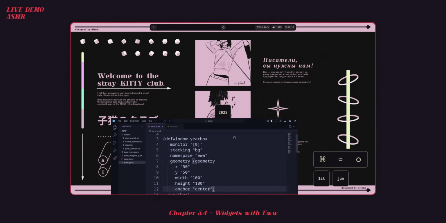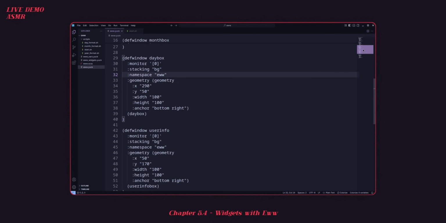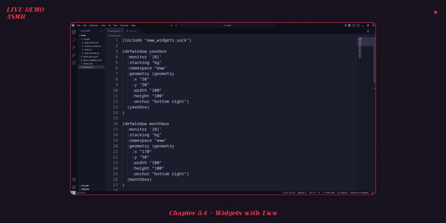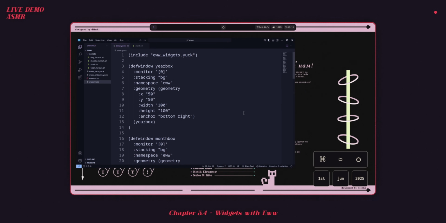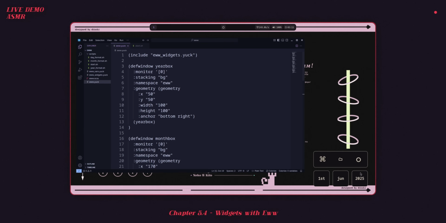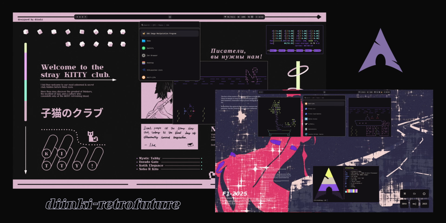EWW is a bit bespoke, and it's a bit difficult to get the hang of, but by reading the config files and the documentation, you'll get the hang of it. I recommend playing around with the values here and seeing what changes. It's in this manner where you can learn and customize it yourself, and eventually also learn to create more advanced widgets. So here we've got our rice, all of the files available, including the wallpaper, and I hope you've learned a lot of new things, including how to customize your own OS.